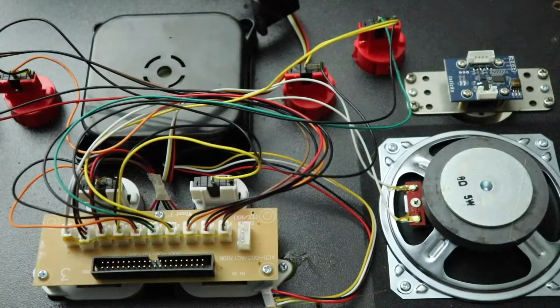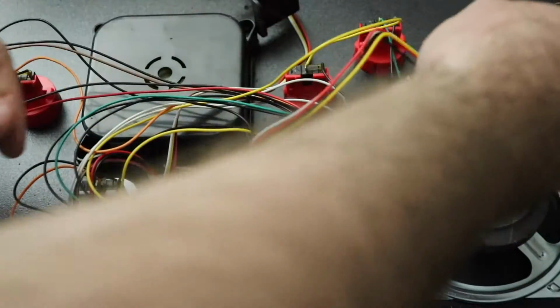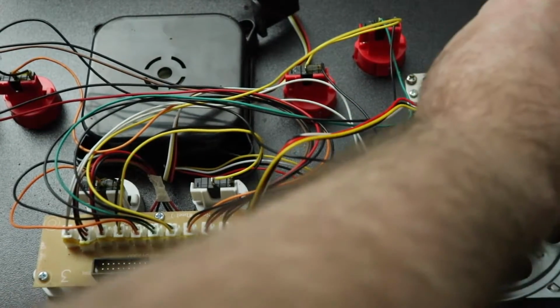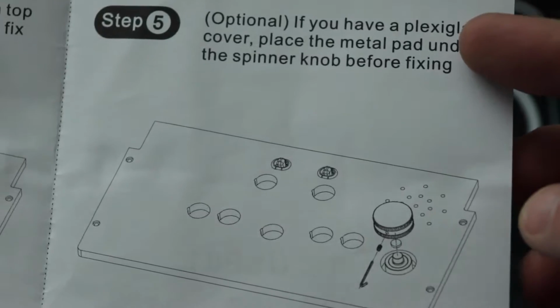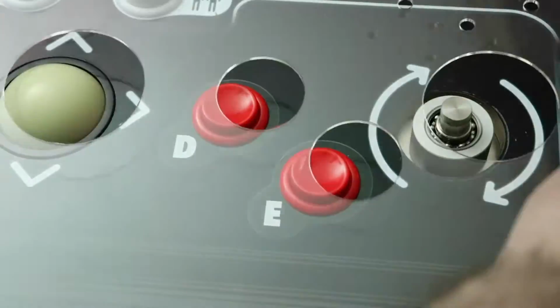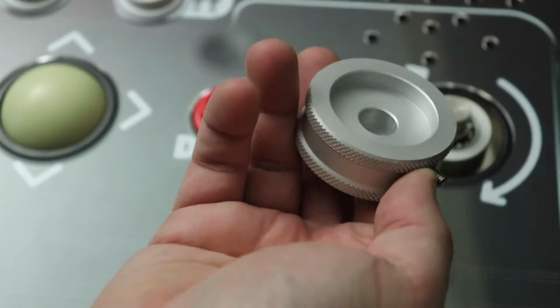I hope it helps. Okay, so included in the kit is this connector cable that you simply connect between the control deck and the replacement spinner. It's pretty simple. Just make sure you have them connected correctly. They can only be plugged in one way, so just make sure it's faced in the right direction. If you have a deck protector, don't forget to install the metal pad to make sure it's the right height. I went ahead and put the deck protector on first. I wanted to make sure I didn't have to put the deck protector over the top of the spinner. It'd probably fit, but I didn't want to take any chances.